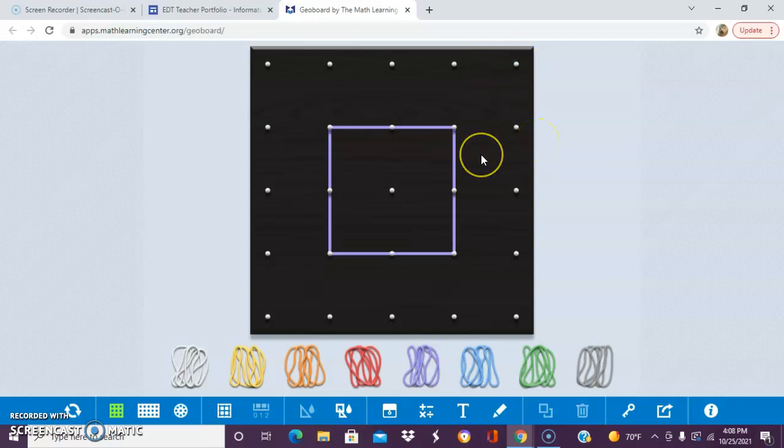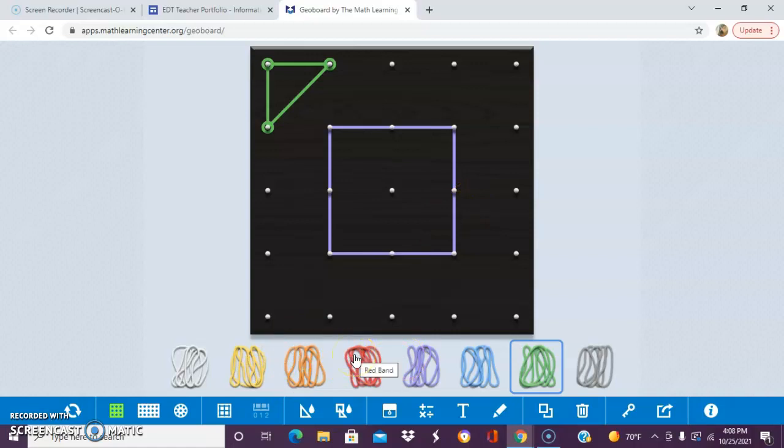So that was just like sketching out an idea. So it'll do that if you don't select a band before. Also, once we're going to make 5 different shapes, between each one, you just want to take note of what shape you made. That way it doesn't get lost. And you can use whatever color band you want. You can change the bands.